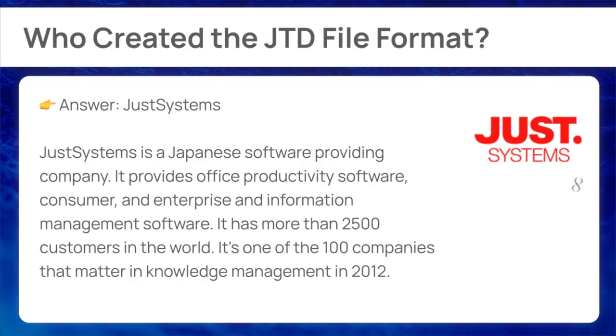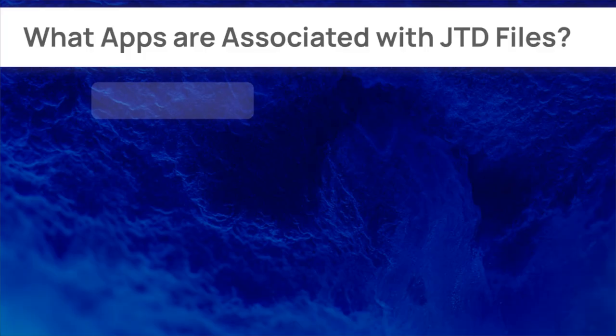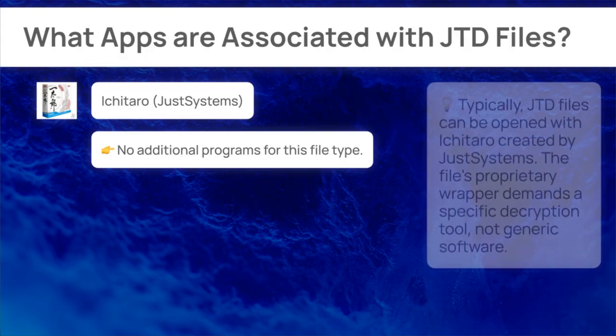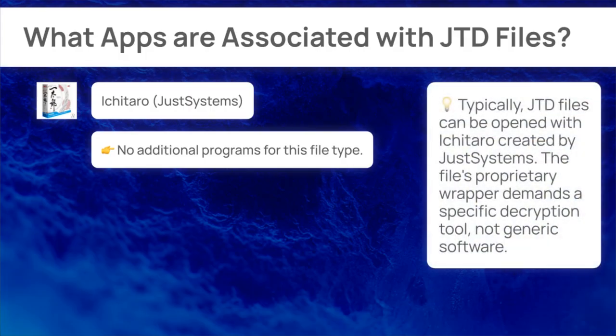Due to its dependence on specific local character sets and formatting rules, opening this file reliably on a non-Japanese version of Windows is extremely difficult without the native Ichitaro application. Ichitaro, engineered by JustSystems, is the application of choice for JTD. The necessary creation and modification tools are not available natively in Windows. Windows shows only the basics, so tasks like layout or formatting require dedicated tools.